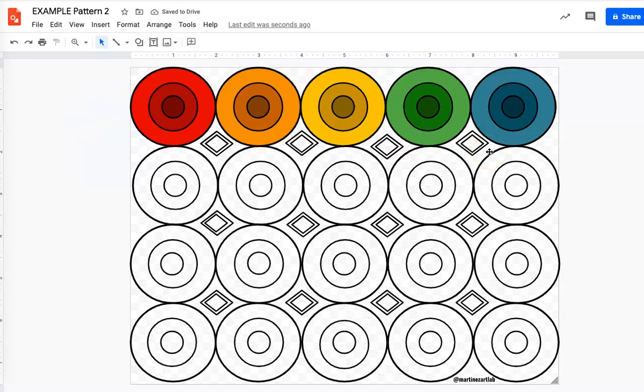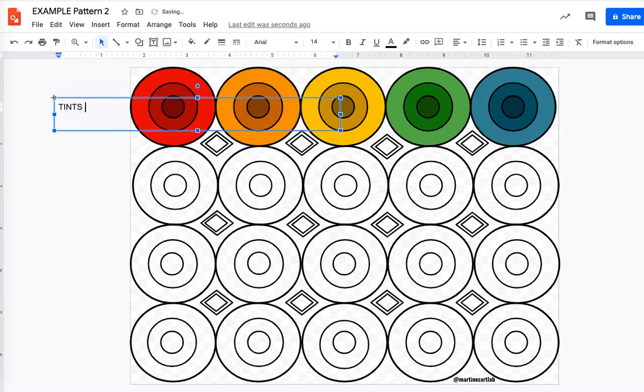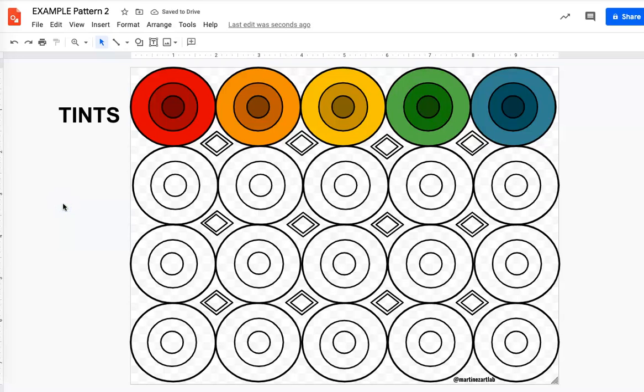So this is just a visual reminder. We start with the color and then achieve tints by adding white, or in our case on the digital screen, we're choosing a lighter color to create those tints. And I'll type it over here just to give you a reminder, and I'll erase that later. I'm typing so it's on screen and you can see that our tints are here. And I'm actually going to create another row of tints.